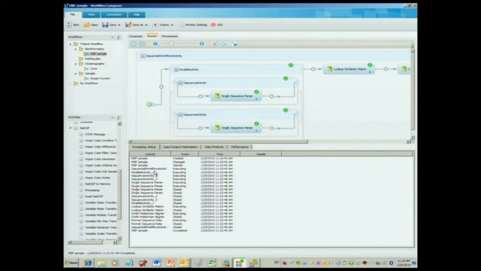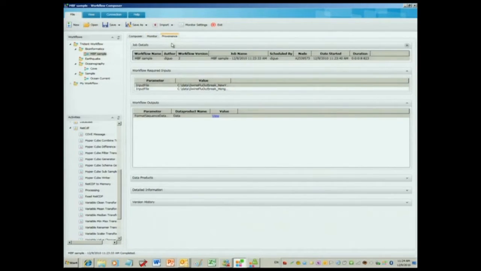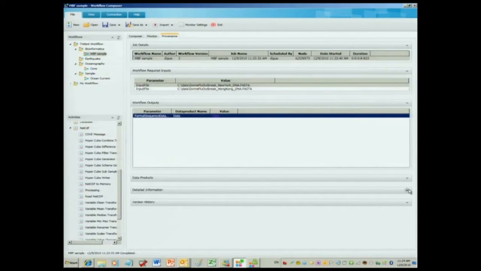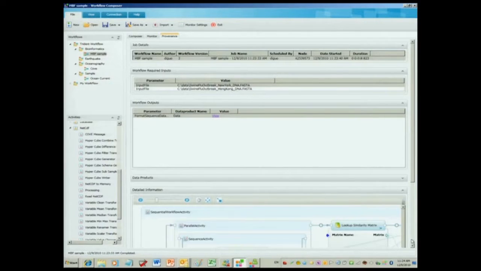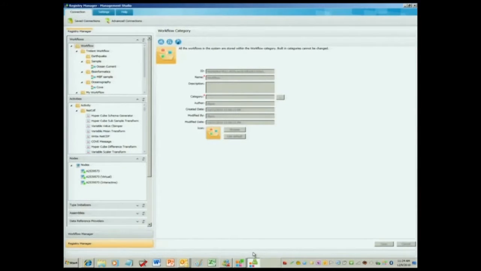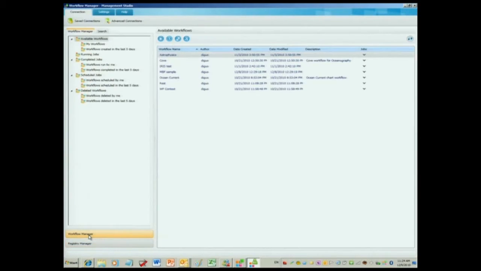The first important runtime feature is the automatic provenance capture. As each workflow runs, events related to that workflow are logged so that you can look back over several runs of a workflow to see where you were getting the best results. Another important aspect of this provenance is the storage of the data results of the workflow to a central registry. Not only are the inputs and outputs of each activity recorded, but all of the data relationships that make up a workflow are stored there as well.